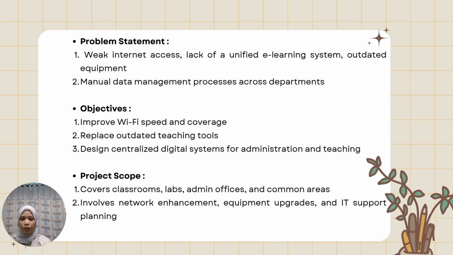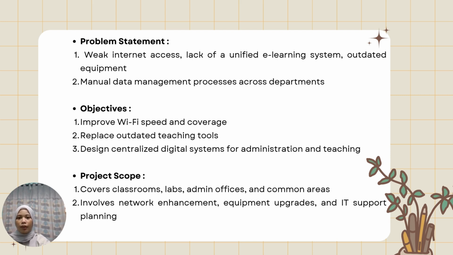Assalamualaikum and hello everyone. I am Shifa and I will be explaining about our problem statement, objective and the scope of this project. Let's start with the problem we found at SMK Seri Mahkota. The school is facing a few major challenges. The first one is unstable internet connection. The Wi-Fi is weak with slow speed and frequent disconnection. This affects online learning and day-to-day activity for both student and teacher.